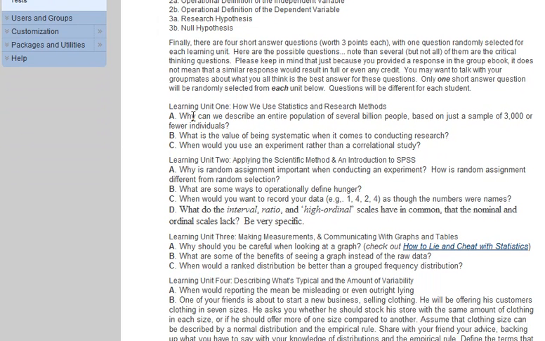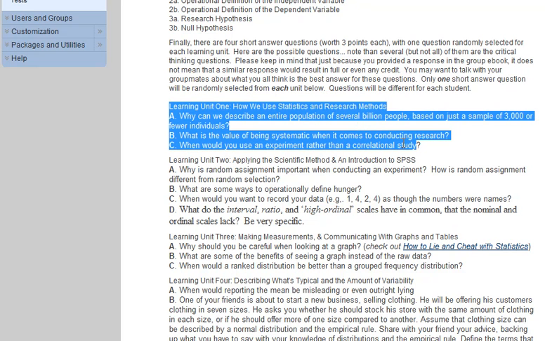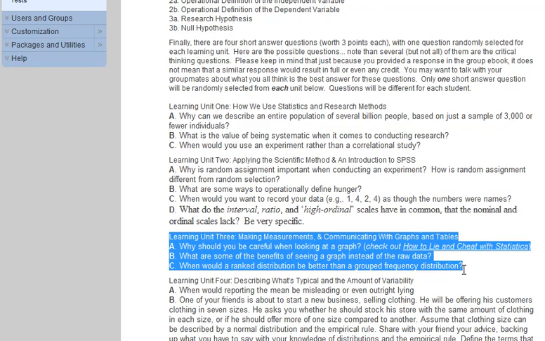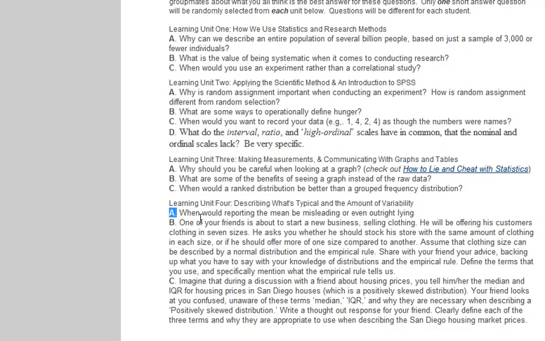For the other 4 essay questions, they're short answer, each one worth 3 points. What I'm going to be doing is randomly selecting a question from each learning unit, and I've listed for you those possible questions. So one question will be selected from Learning Unit 1, one from Learning Unit 2, another from Learning Unit 3, and likewise another one from Learning Unit 4.